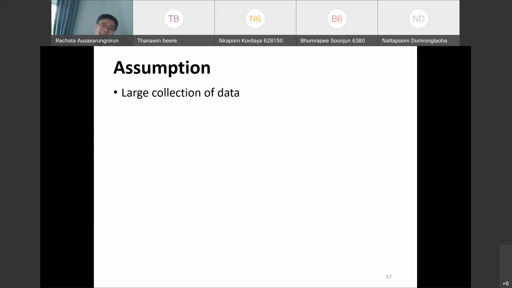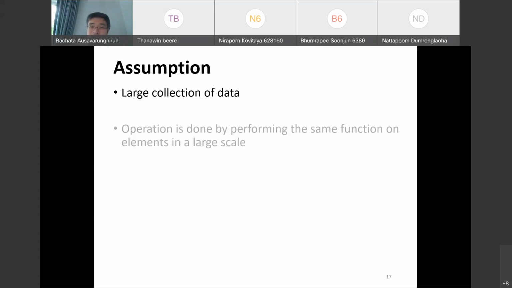requires you to process tons and tons of data, right? Gigabytes of data, terabytes of data. I've seen a paper from Facebook that looks at terabytes of memory. And another thing that is common in this data processing, including machine learning, deep learning, and a lot of data science workloads, is running the same operation over and over again at large scale.